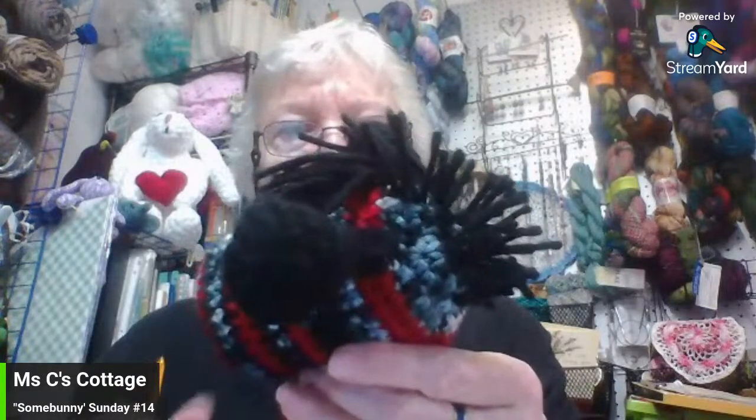And when you get between his ears, then you make sure that these chain sevens come down and give him like bangs. If you don't like this, you can wrap your yarn around your fingers, cut it, and then do like you do fringe, where you take a strand, you fold it in half, you stick it through his head, you grab your yarn, and pull it through, and then it tightens up and it becomes the mane. And then when you get to the top, you just do some for bangs. So there's a couple different ways you can finish your zebra.